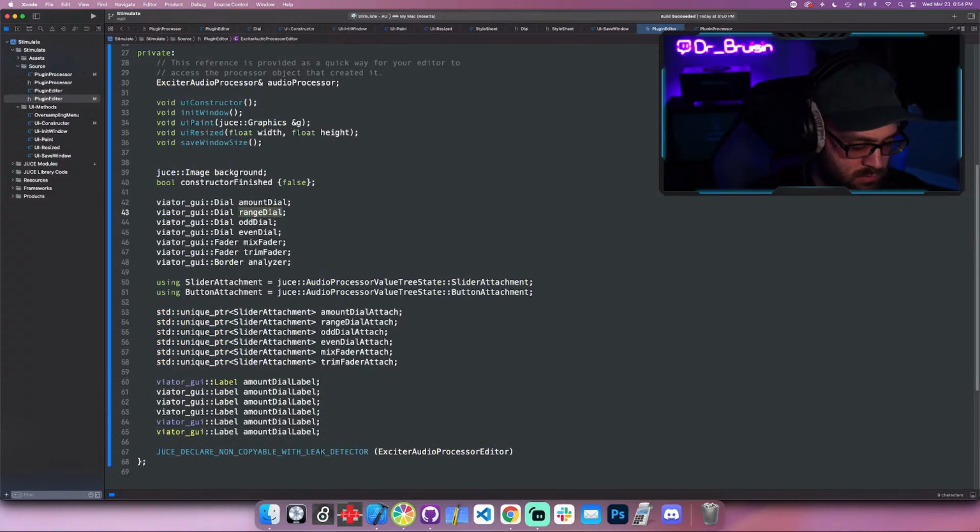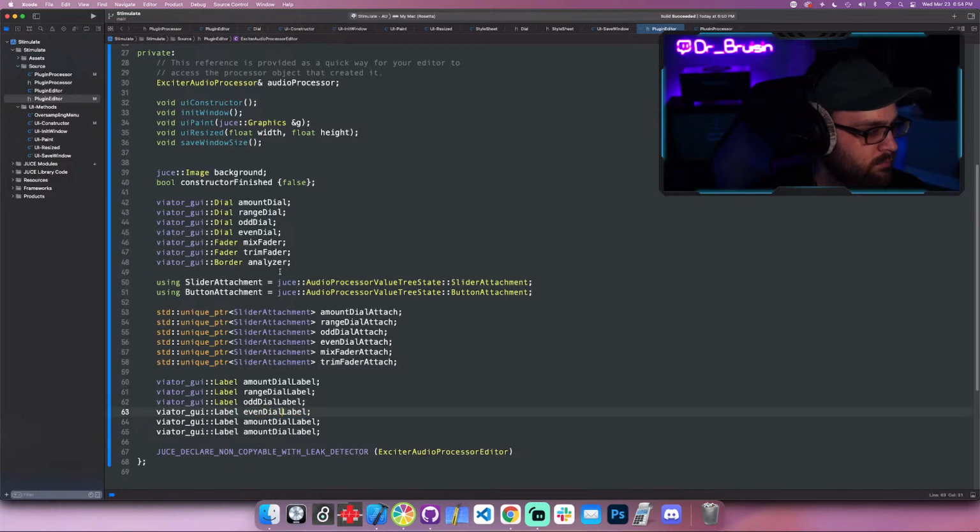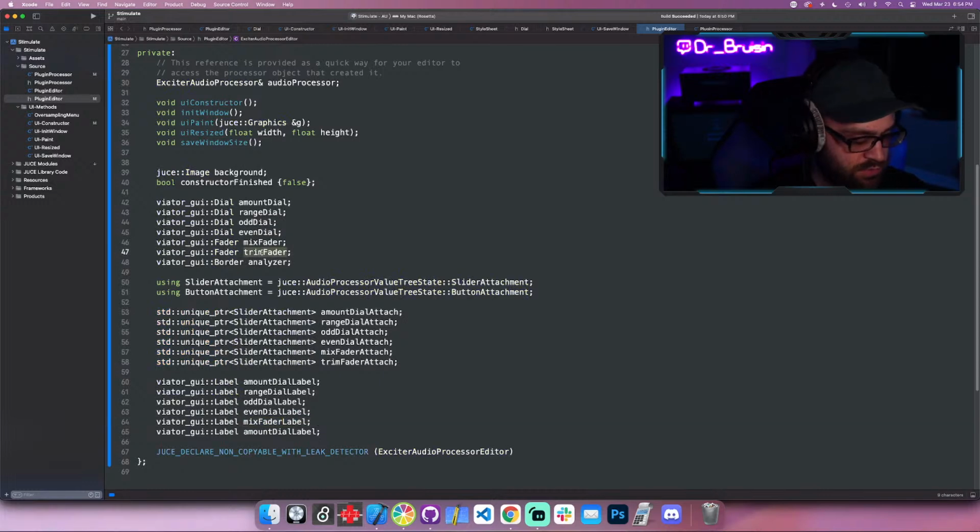And then range dial, odd dial, even, mix, and trim.